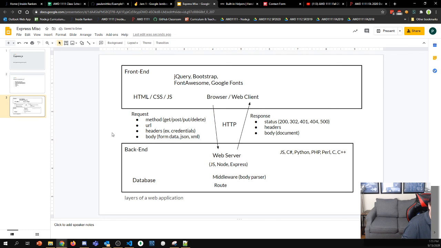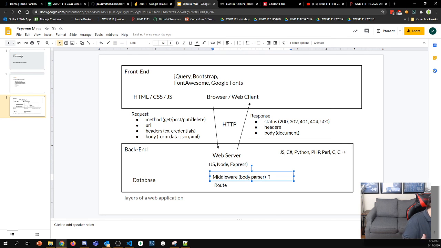So what you're sending here as the body can actually be a lot of different things, and you use the proper parser for that. So if we're sending form data, we need the URL encoded data parser. If we're using JSON, we need a JSON parser. Or if we're using XML, we need an XML parser in there.